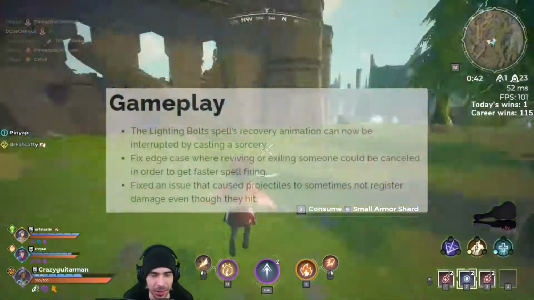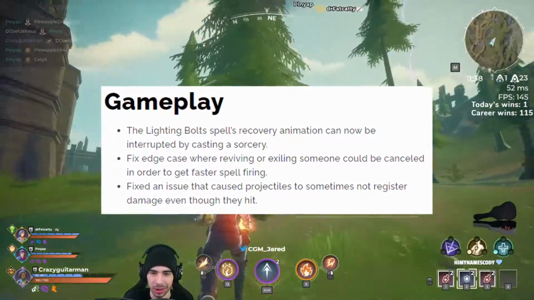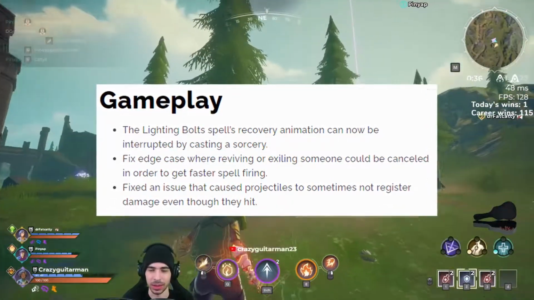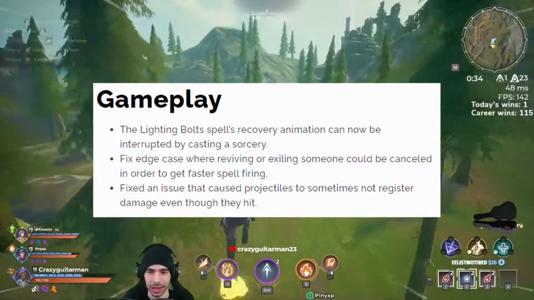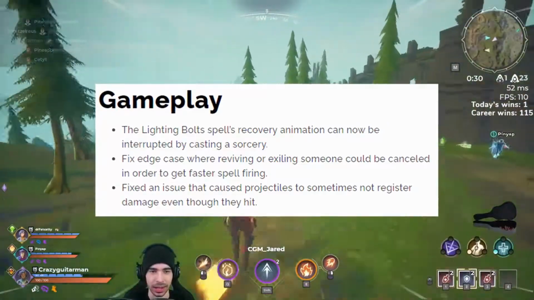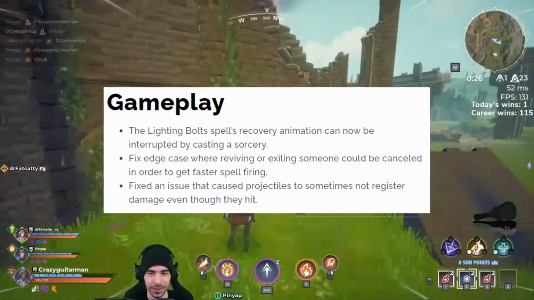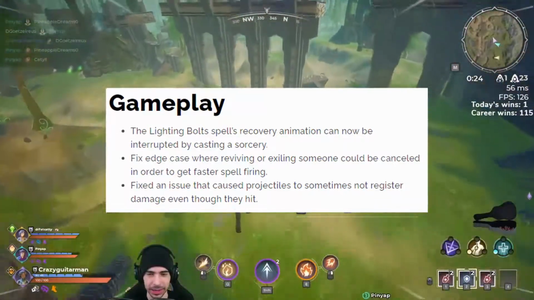Moving on to gameplay. The lightning bolt's spell recovery animation can now be interrupted by casting a sorcery. I'm guessing this will make lightning feel a little bit more smooth to play, so then you could actually cast your sorceries whenever you feel like. I think that might have been causing an issue between a couple of our games. Sometimes sorceries just felt like they were casting, but not actually casting from what we could tell.